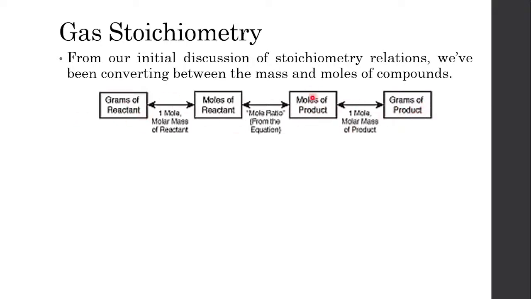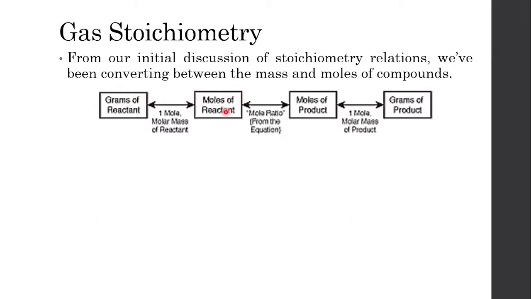This skill set is basically a general use of stoichiometry, and it's not only a relationship between the reactants and the products, but it can also be from reactants to reactants. For example, if you want to find how much reactant will react with the other reactants that we have. If we have reactant A and reactant B, how much reactant B do we need in order to fully consume reactant A? We can still apply the same principle. We take the given amount of reactant and change that into moles, and then from those moles we find the mole ratio between the two reactants, and we end up with the moles of reactant B. Then we can convert that into grams using the molar mass. That is the whole process of stoichiometry.